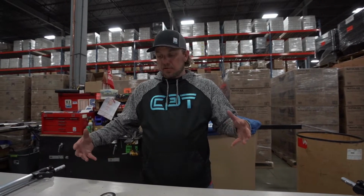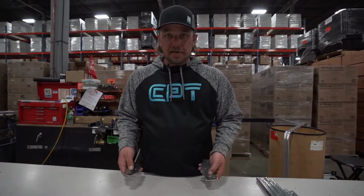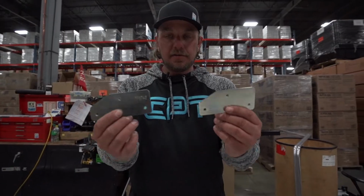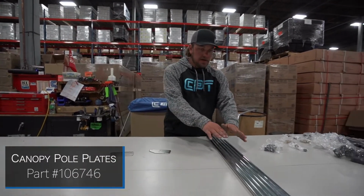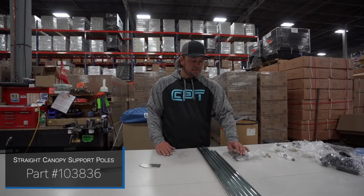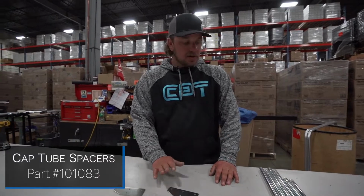From this point on, we're gonna work on the pull bracket system. So this is gonna be the canopy pulls and everything put into one to make your pull system for these to connect to. Moving on to the pull system now, we are going to have our canopy pull plates, 2 of those. We're gonna have our 6 canopy pulls. We are gonna have our 6 plugs on the bottom here.